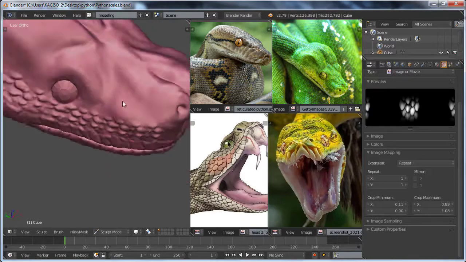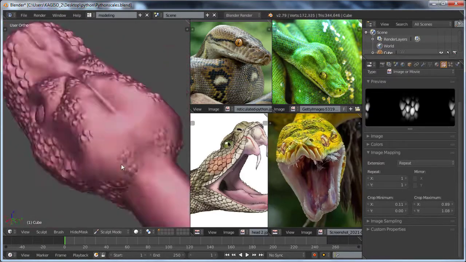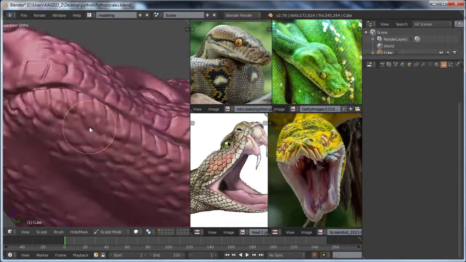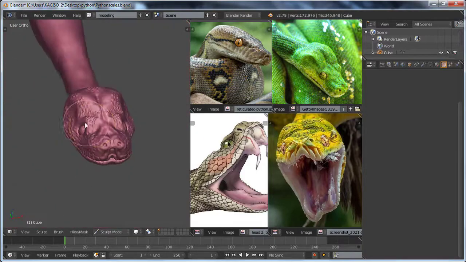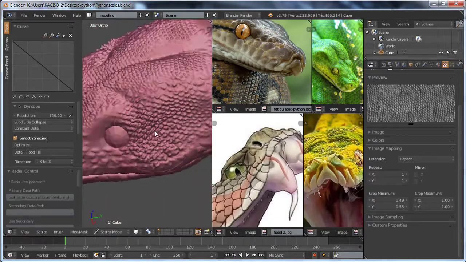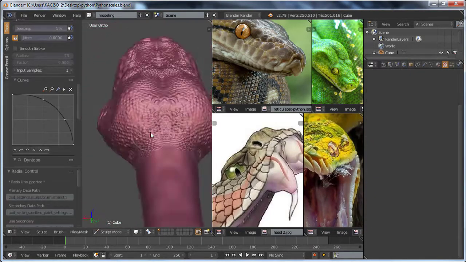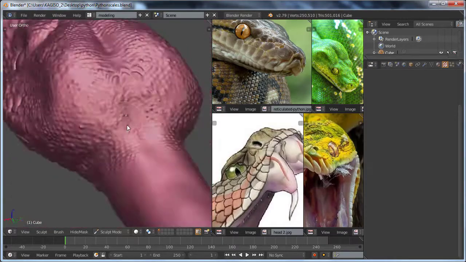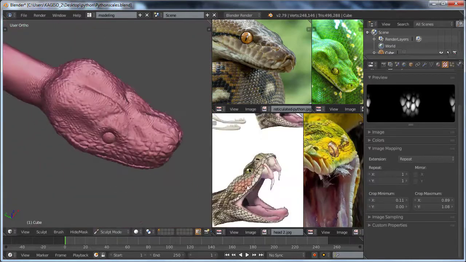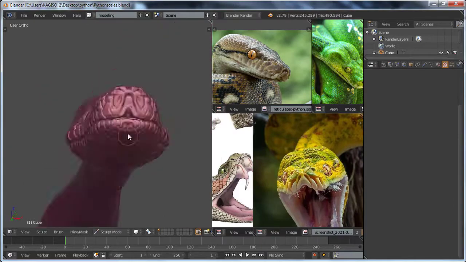When sculpting the details for the head of the python, one of the brushes I used was one by Adam. I believe the link will be in the description. I didn't really want to do the whole body because I have some hardware issues, hence the reason why I switched to Ubuntu. And I have to tell you, the experience is really great again.